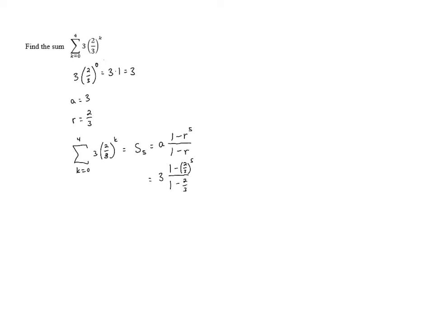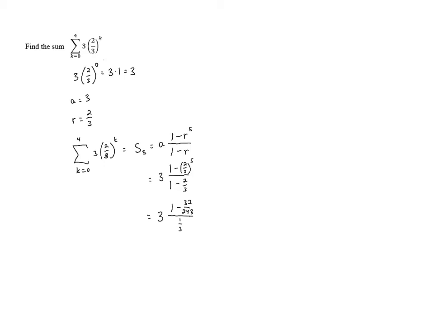And once we evaluate all of this, we will know what the sum is. Now, 2/3 to the fifth power is going to be 2 to the fifth over 3 to the fifth. 2 to the fifth is 32. And 3 to the fifth, well, powers of 3 are 3, 9, 27, 81, and 243. So we've got 243, which I did in my head, but you can always use a calculator for. All over, well, 1 minus 2/3 is just 1/3. Because 1 is 3/3, 3/3 minus 2/3 is 1/3.